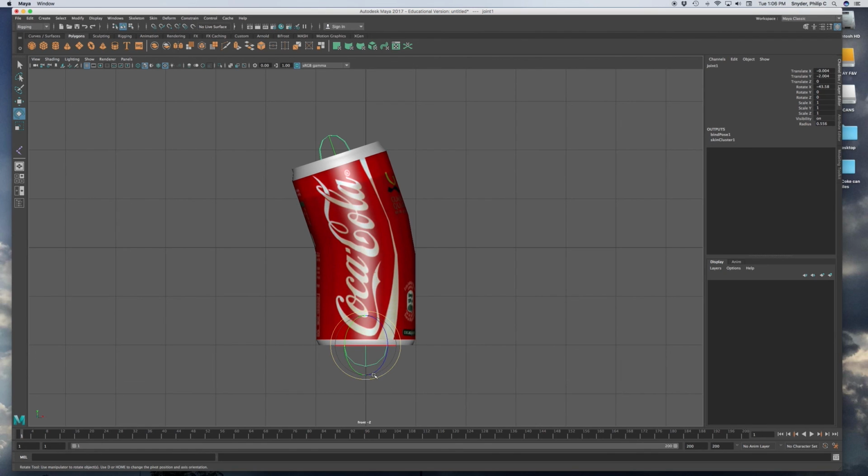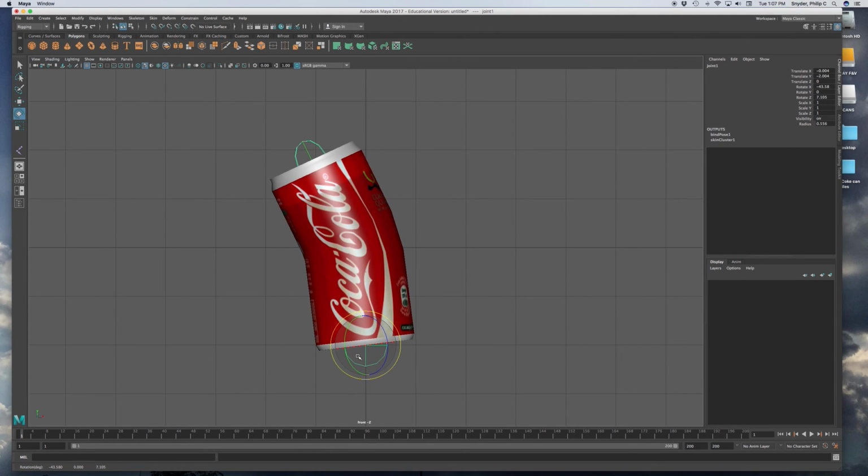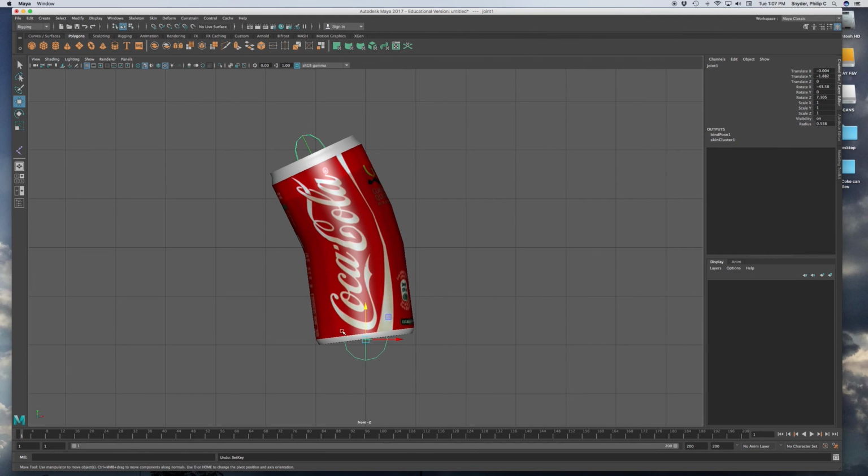So again, you have the bottom joint 1 selected. So you go to frame 1, and we're going to rotate it a little bit, and I want to move it up just a little bit so that the bottom is even with the grid there. Then press the S key, and that sets the first keyframe. Then let's right click on that keyframe, copy, go to frame 12 and paste.